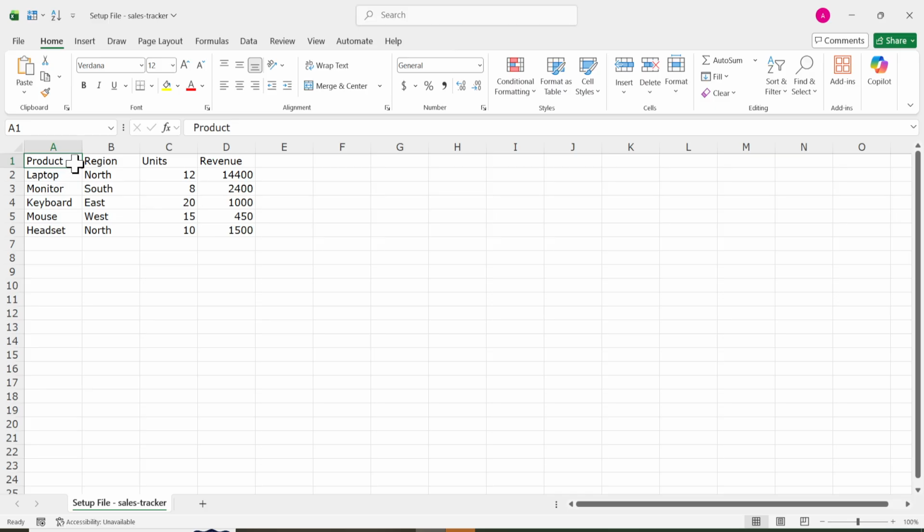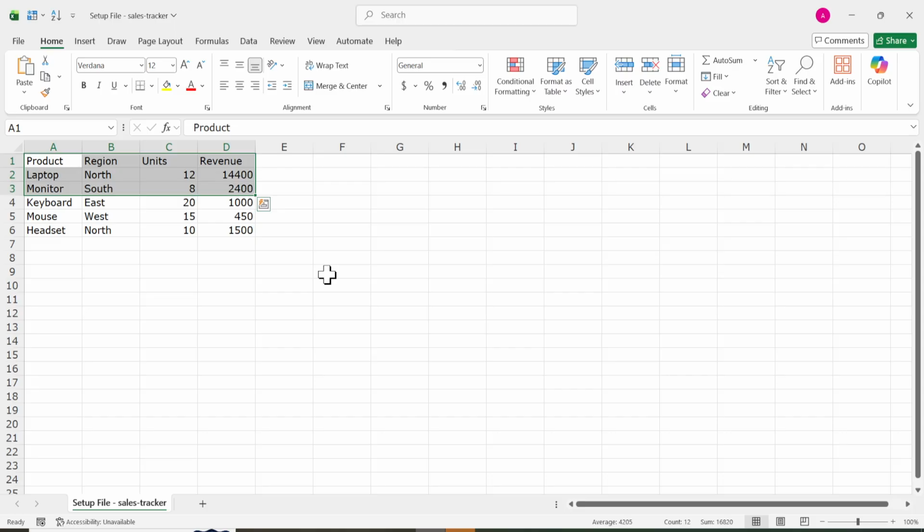Now click and hold on A1, then drag down and across until you reach cell D3. This highlights a full block from A1 through D3, covering the header row and the first two products. Release the mouse, and that range stays selected in blue.